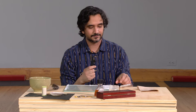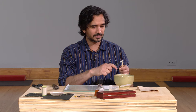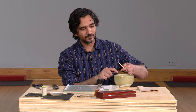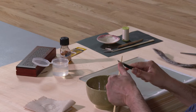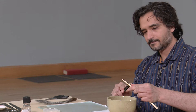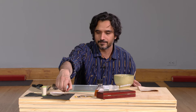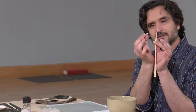So let's start with just shaping the handle, and I'll just give you a brief introduction to that. I already have carved a complete chopstick. But it's basically the same technique that we used in our very first demonstration on how to sharpen a pencil. We do exactly that here. And as we sharpen and shape our bamboo stick, we can keep checking. So this is, of course, still a little thick. So we need to keep sharpening it. And it takes a little bit of time, it shouldn't take too long.